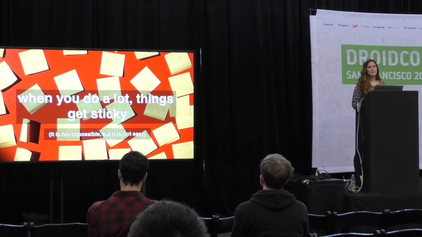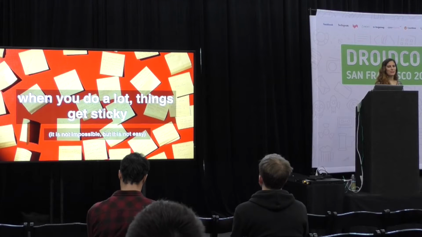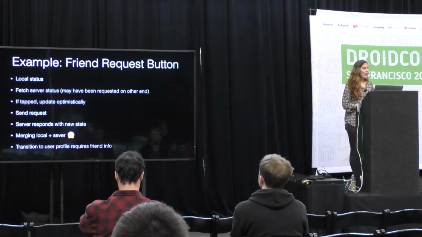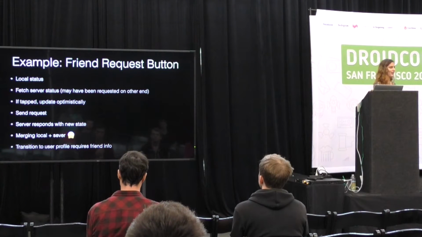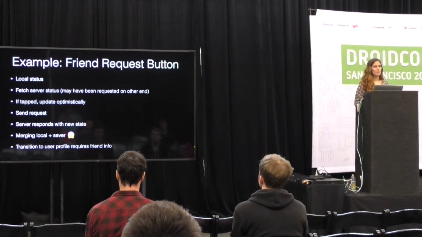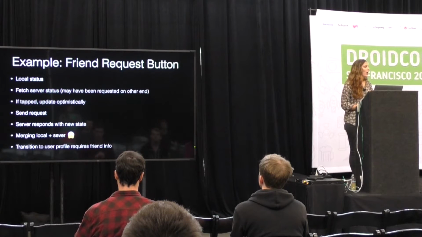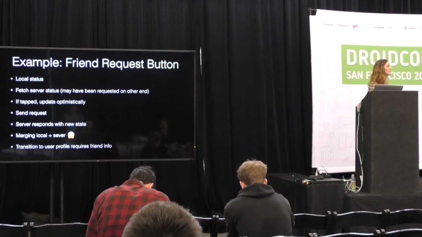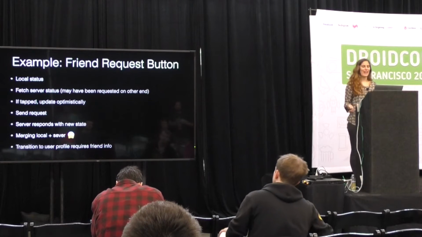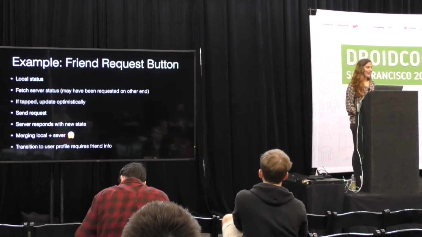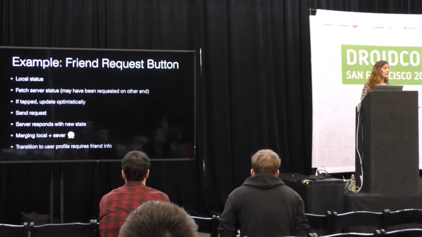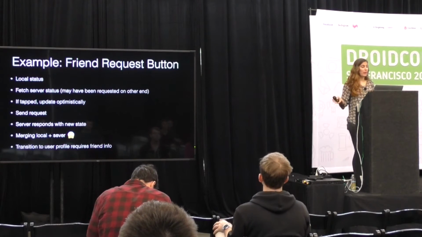It is of course possible to do, but it's not easy, and I think this is what introduces a lot of errors into our work, the fact that we're asked to do it. Take a simple friend button, the example that I'm going to return to later in the presentation, which is why I bring it up now. Just for a friend button, we have all of these different things. We have a local status: are they friends right now, currently, that we can tell on the device? But then maybe someone out there somewhere has friended them, so now the server has a new state for us, and we need to figure out what that is.